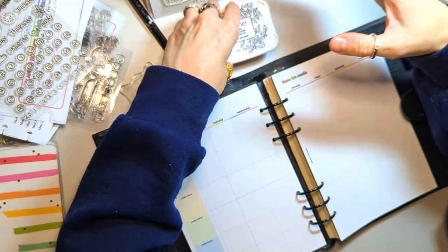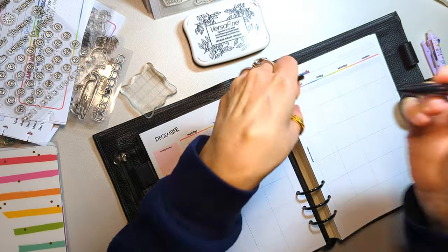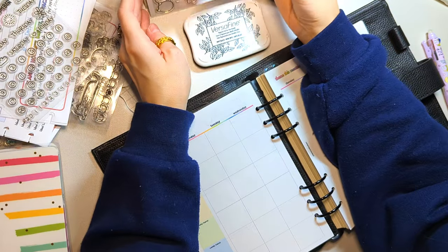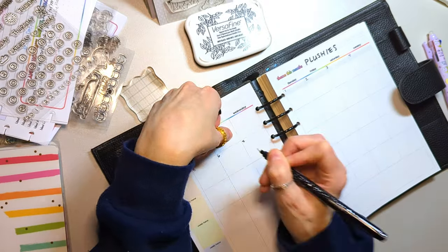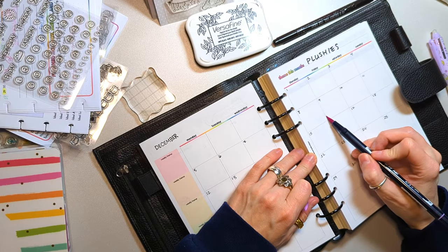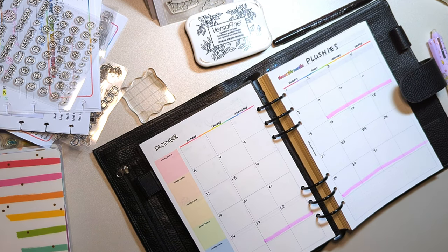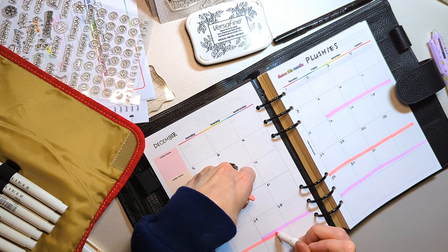December. The theme that I'm going for this month: plushies. I'm going to use this fat marker here. And that bleeds. Okay, well, that's something to know. We're going to use it anyway. Let's see. Okie dokie. So visitation is here, and visitation is here. And then we also have the 22nd into the new year.